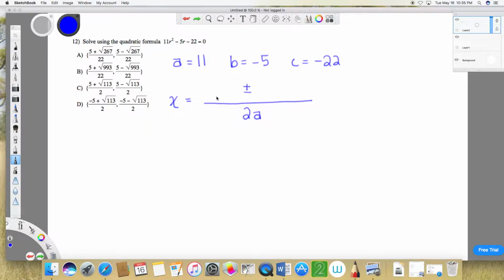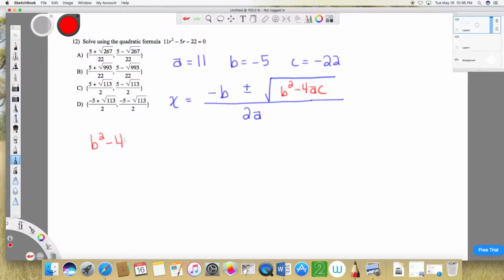The first term here is the opposite of b, and the next term is the square root, and underneath that square root is an interesting thing that's called the discriminant. And a lot of times, if you find this number first, it will help you in solving this formula, maybe save you some time. All right, so let's do that. Let's find that discriminant first. Let's take our own advice.